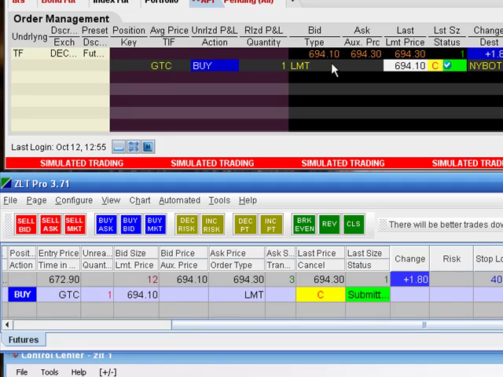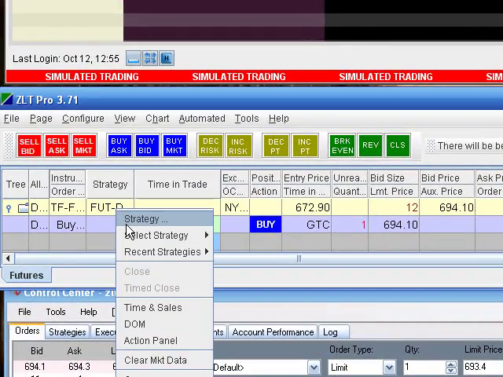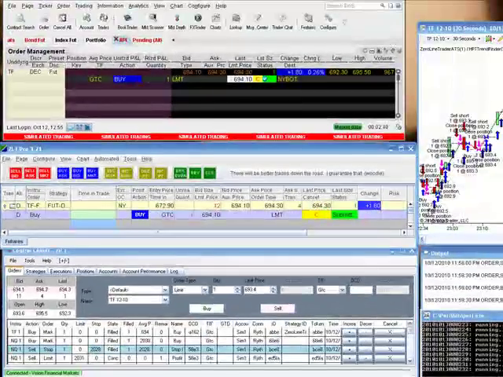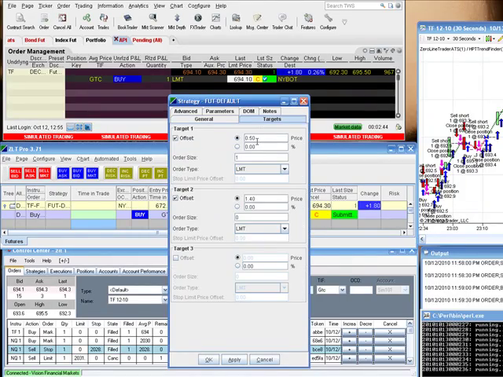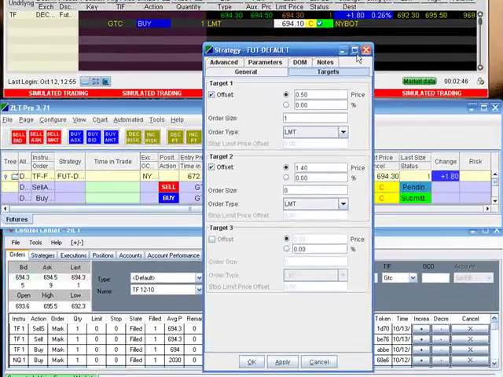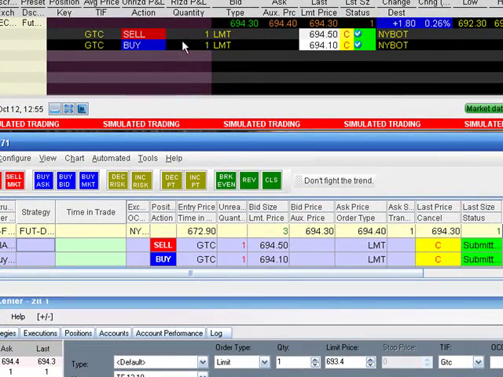And then of course we have our strategy in ZeroLine Trader. You have a custom strategy already set up. We have a 4-tick stop loss. We have a 5-tick target. Order filled. Okay, so the order was filled. Our stop and our target is in with IB, and it's in with ZeroLine Trader.